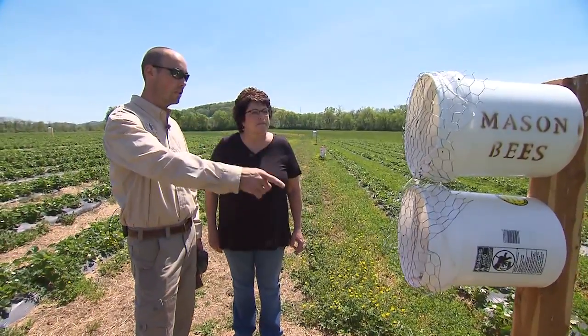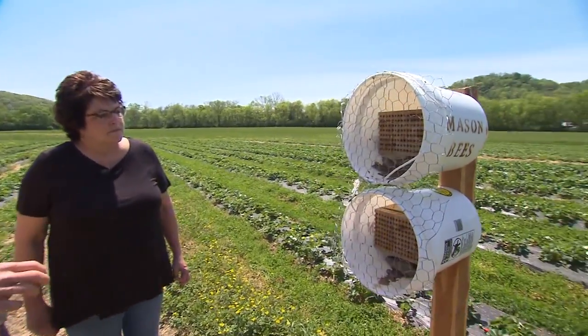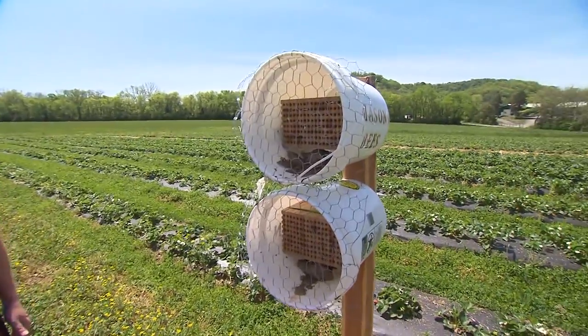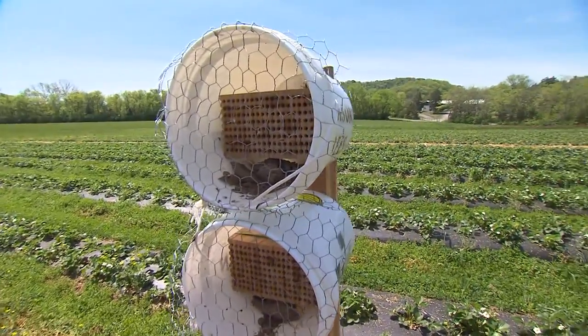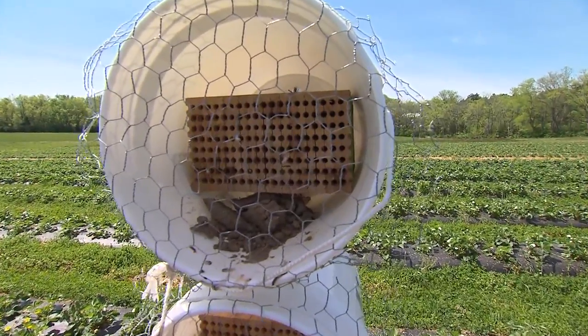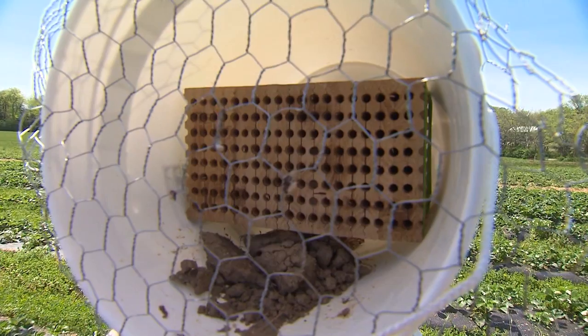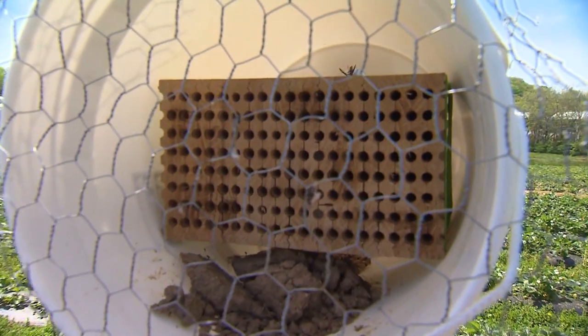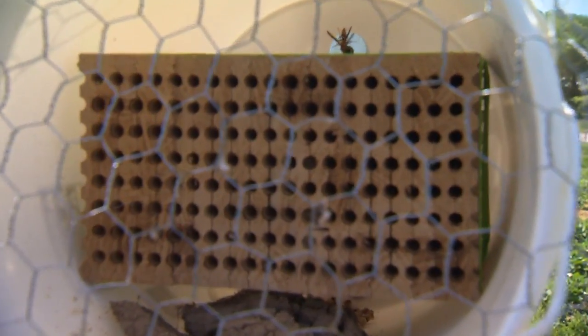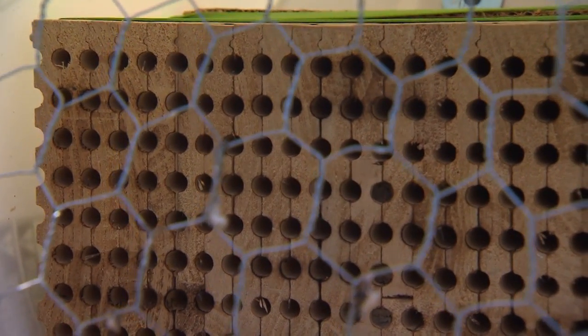And if you look at this, it's very different from the beehives we were just visiting. It's very quiet. There's nothing really going on. There's not huge swarms happening in front of the hive. That's because the mason bees are very quiet. They do their own thing. Most of them are out working right now, and they're not in front of this hive. They live about 6 weeks, and they don't make any sort of honey. They just collect pollen. So this is great for people that want to pollinate their gardens but don't want to mess around with the honey.